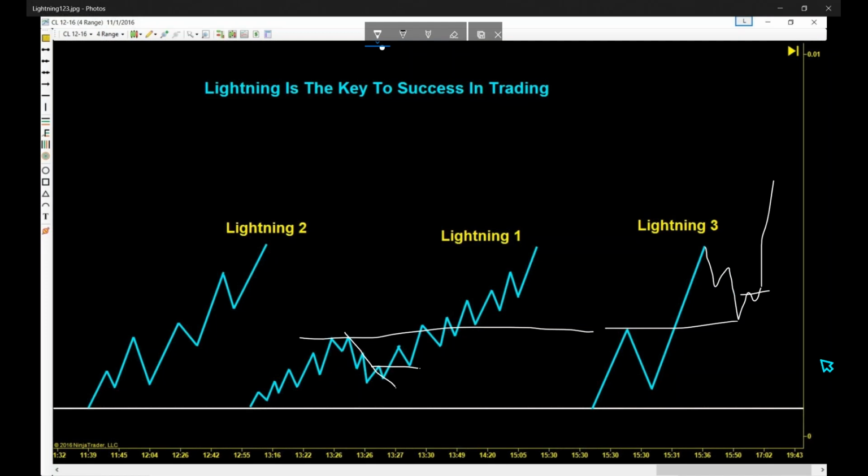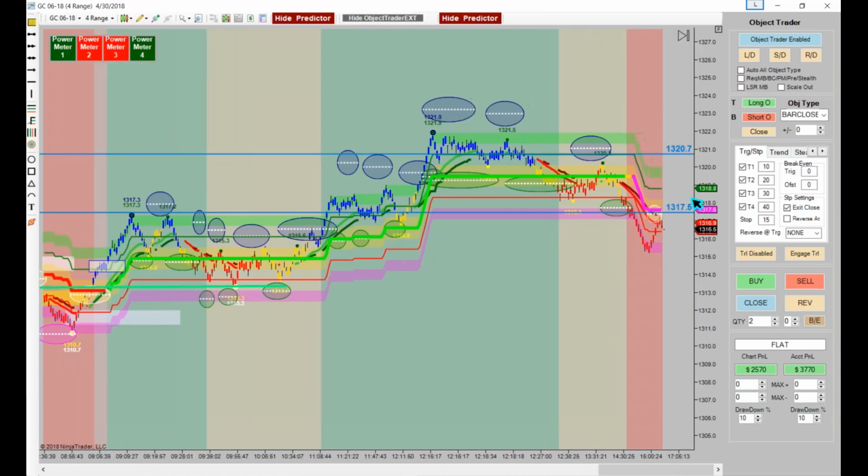Okay, I hope everybody enjoyed this tonight. What I wanted to talk about tonight was bar close, and we did that for great trades. You can actually use the auto feature on Object Trader to do those, and it works out really, really nice. Okay, you can get some great trades with our trade calls and everything.